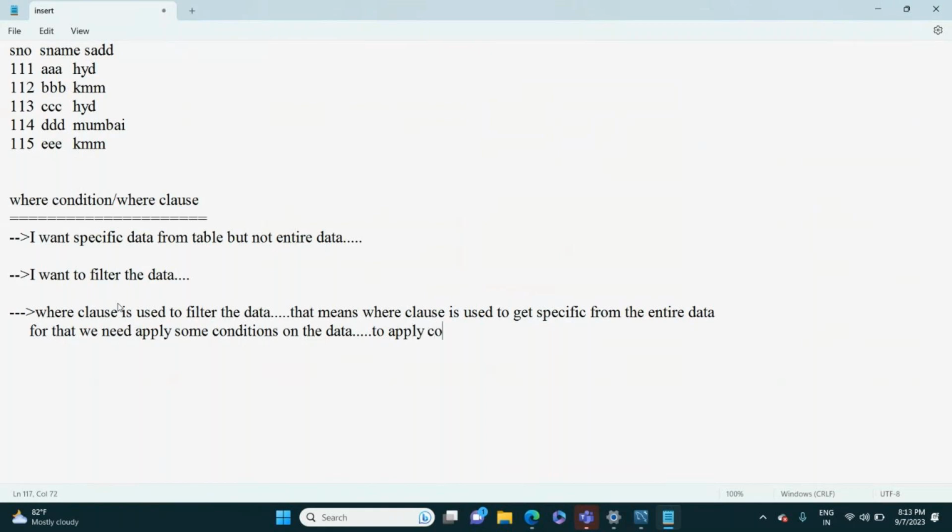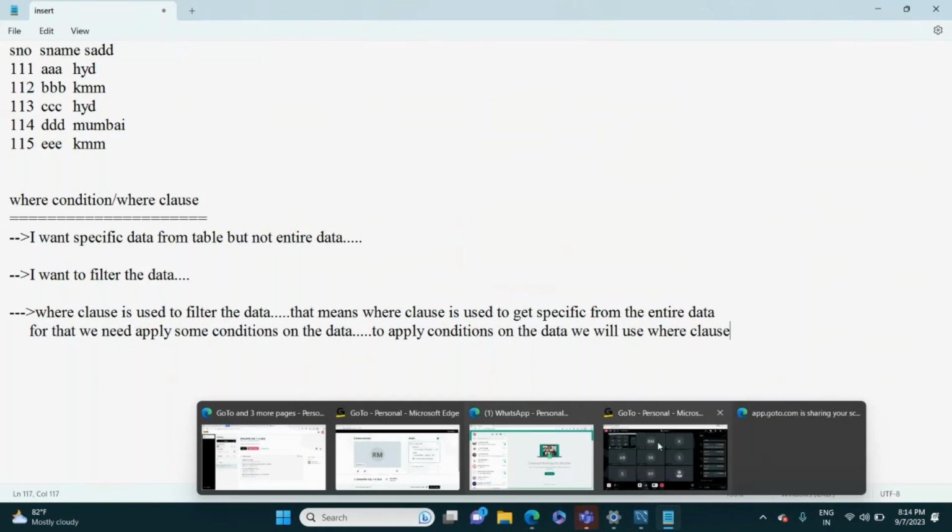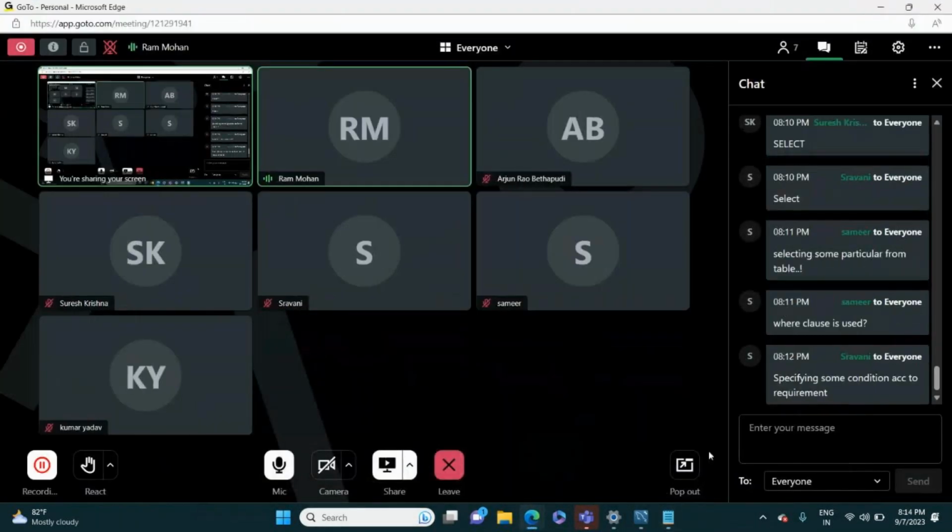To apply conditions on the data, we will use what? We will use the where clause. I think you people theoretically understand what the use of the where clause is.